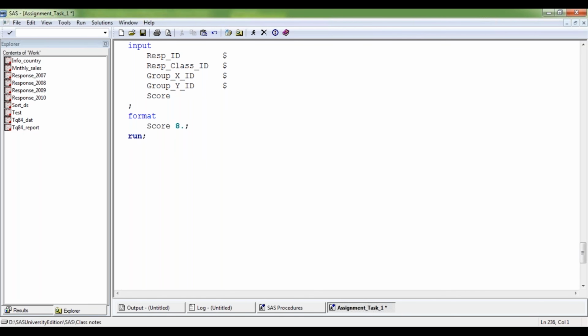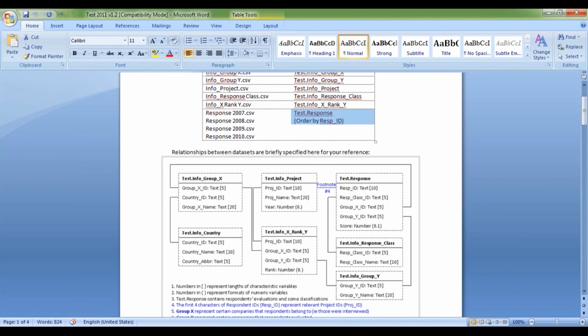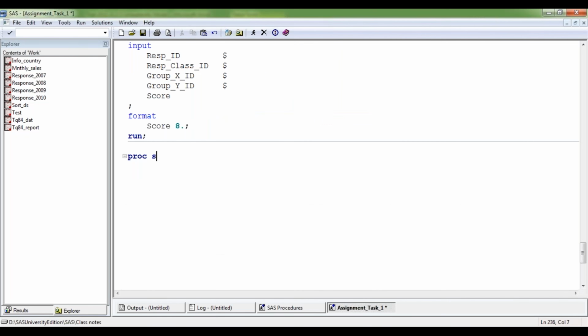But they asked us to go with specific thing. What is that? Your final data set test.response should have your output, that is the data in your response data set must be sorted by your response ID. For that, all I have to do is I need to sort one. I can go with concatenating all the data set. After that, I can sort it. That is nothing but go with the concatenation, then go for the sort. Otherwise, I can sort all the individual data sets first itself.